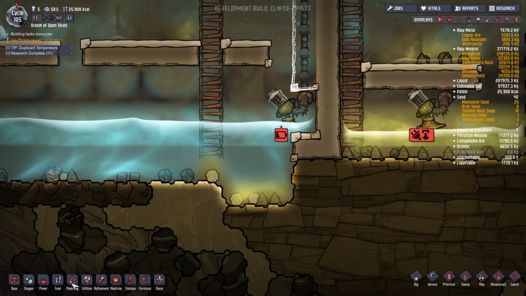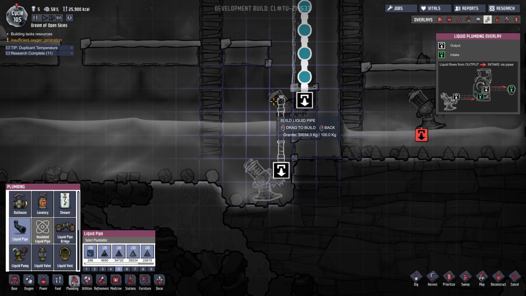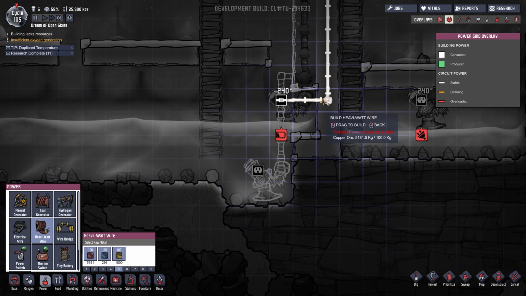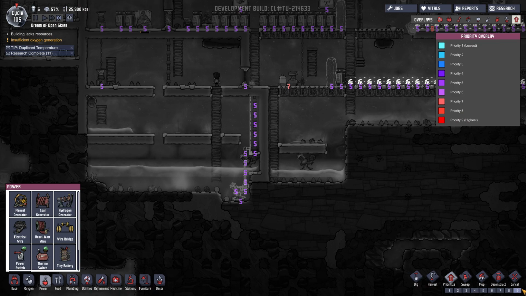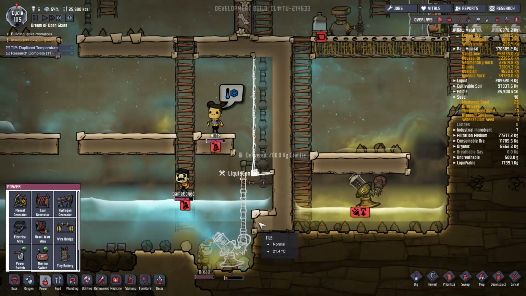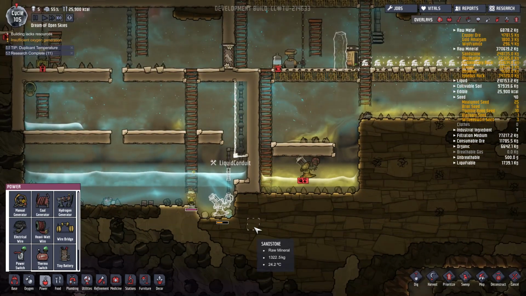Okay, so what I would like to do is put in a liquid pump down here, like that, and then a liquid pipe like that, and then this, deconstruct, and then power, heavy watt wire, like that. And then we could prioritize that at a 9. All right, come on, guys. You could do it. Sweet. It's coming.